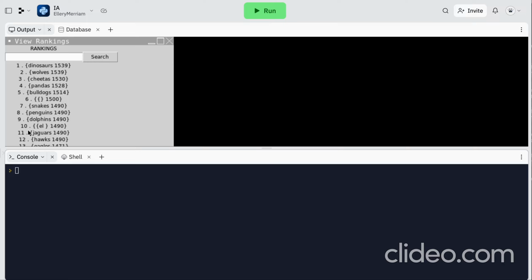Another helpful feature would be the option to view all past results of matches and specific matches, like when, for example, the Dolphins played the Cheetahs, and just to see that specific score instead of just the ELO scores that are created based off of that, but you don't have the option to see those specific scores.